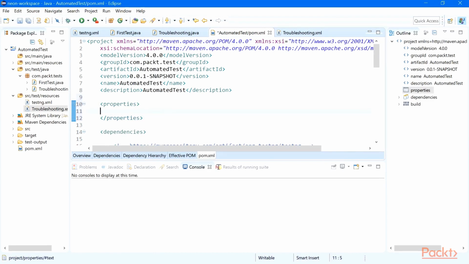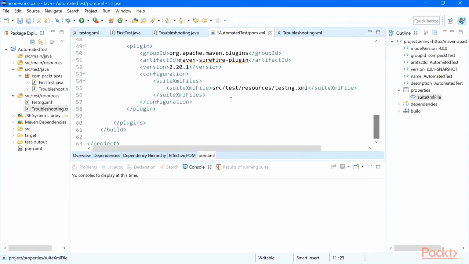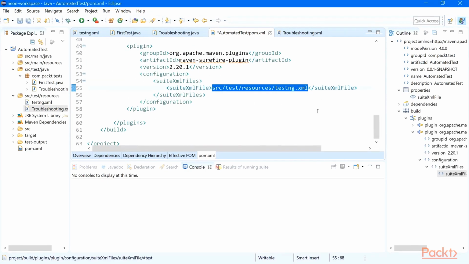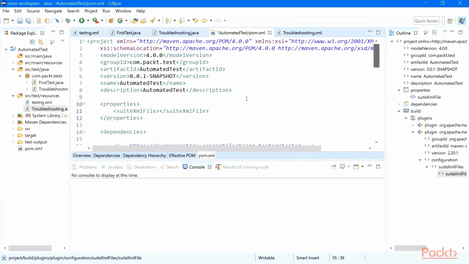And here under properties, let's create property and call it Suite XML file. Like that. Now, let's scroll down, let's cut this from here and paste it here. So our default Suite XML file will be testng.xml.